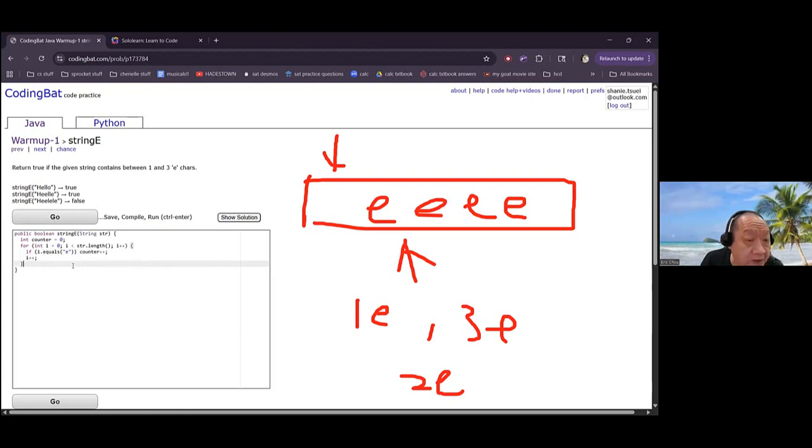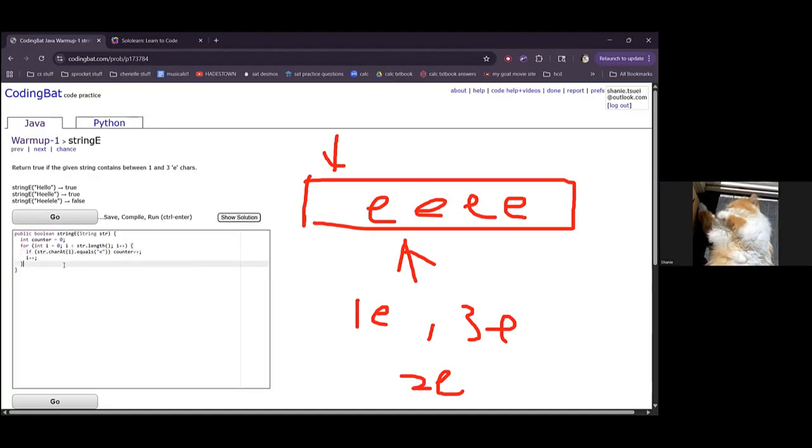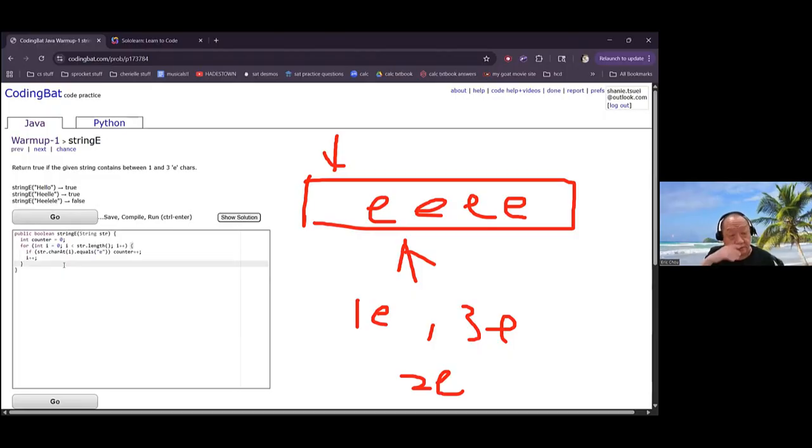What are you comparing? It's not i. It's charAt, or you use a string to compare. No, no, it's just i. i is an index, but charAt is a character. You have to convert it to a string. Double quote plus, and then parentheses. No, it's actually beginning from the double quote, up to there. Yes, yes.